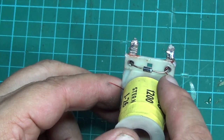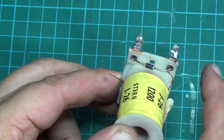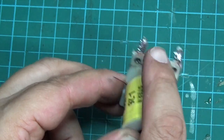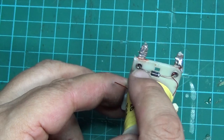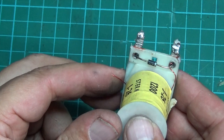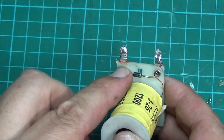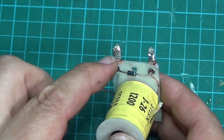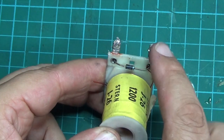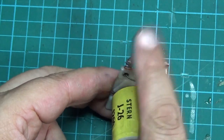what you find is the power is effectively unable to flow back to the transistor with the diode in place, because it flows in the direction from the anode to the cathode. So from this side, normally the power would like to flow this way and not this way, and if you put it on the wrong way around, it allows the power to go back this way and back up into the transistor.